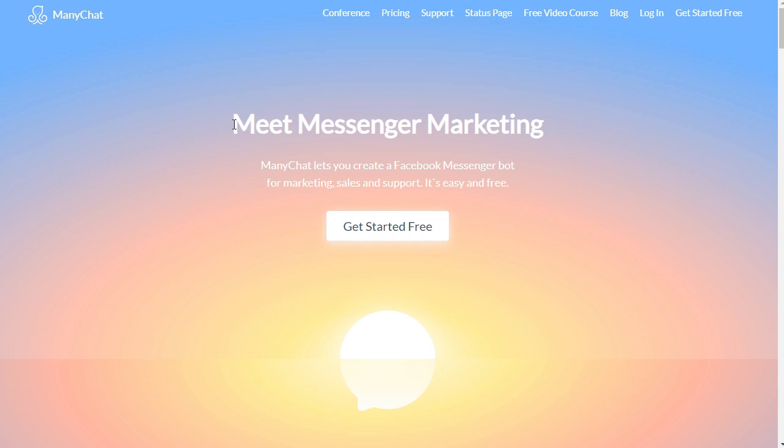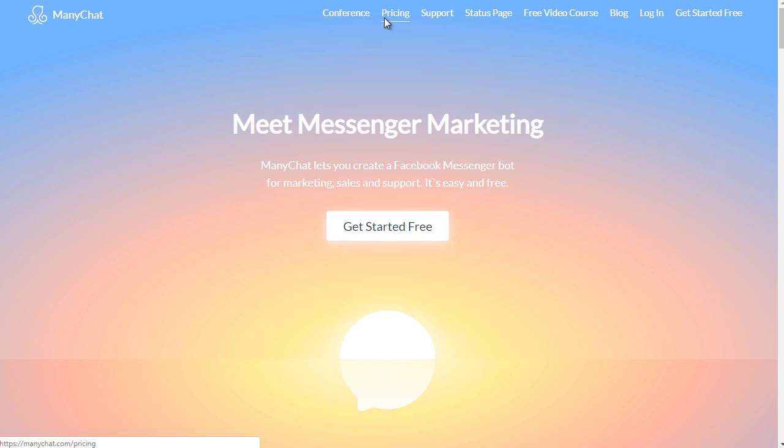So you need to make sure that you find the right one that is compatible to the Facebook Messenger bot. What's nice about ManyChat is they focus purely on this. So as they are continuously updating their system, they are focusing on improving the Facebook Messenger bots.